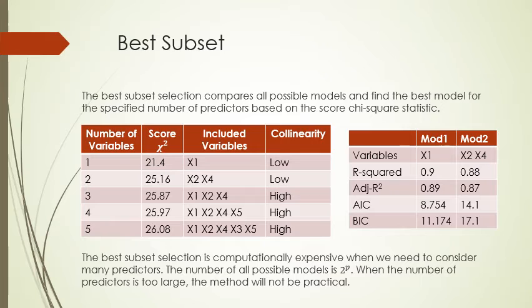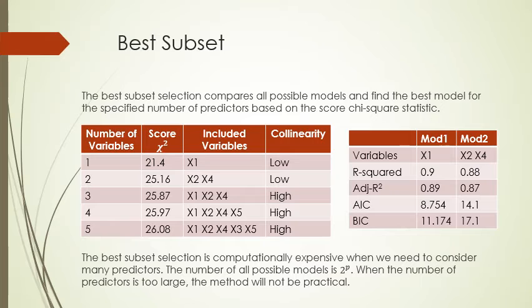The measures include R-squared, adjusted R-squared, Mallows CP, AIC, and BIC. All measures show that the first model has a better fit than the second model. Also, a simple model is better. Thus, we should use the first model with predictor x1 as the overall best model. Again, we should not pick the best model among models with different numbers of predictors based on the score statistic.